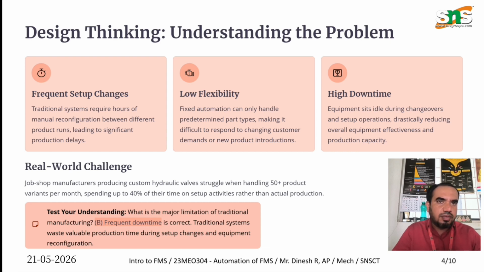And then low flexibility, where changes can be made at maximum speed. For example, take a real world challenge: job shops manufacturing custom hydraulic valves struggle when handling 15 plus product variants per month, spending up to 40% of their time on setup activities rather than actual production. So this is a real world challenge.